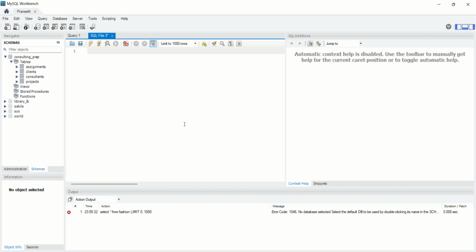So firstly, I would like to tell you about how we write comments in SQL. To write comments, we have two ways. First, to write single line comments, we use double hyphens and we say comment. And to write a multiple line comment, we use backslash and asterisk and we write this as a comment which we write for multi-line comment.